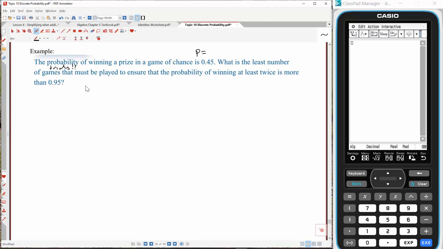So many students who hit this problem for the first time don't even know really where to start. Let's define the distribution. X is a random variable that's binomially distributed, where we're doing n trials with the probability of success being 0.45. Now let's write out our probability statements. We want the probability that the random variable is greater than or equal to 2, winning at least twice, so two or more successes is greater than 0.95.